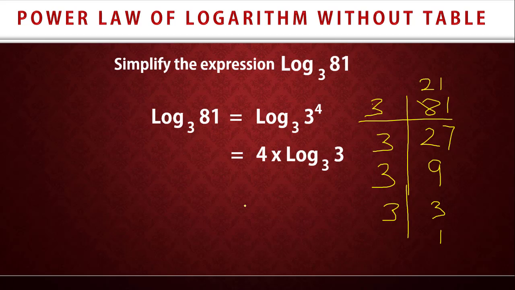You get that? Good. Now then log raised to its own base. As you can see here, we're looking for log 3 in base 3. That means that will give us 1. So we have that to be 4 times 1. You getting it? And what is 4 times 1? That will give us 4. So we have our log 81 in base 3 to be 4. Good. Wonderful. You're doing wonderfully.